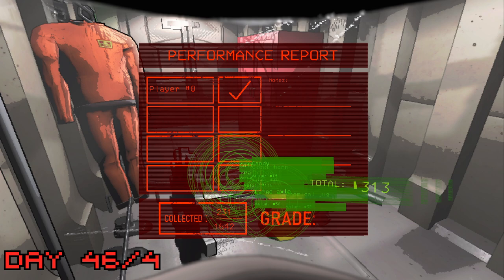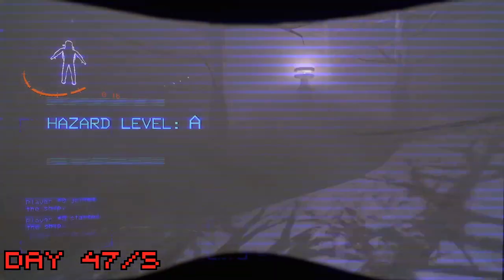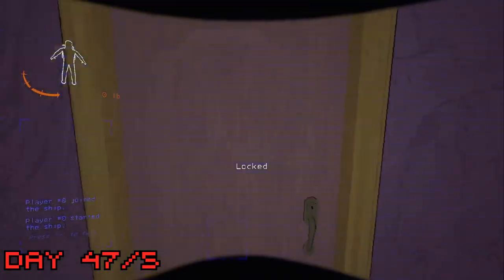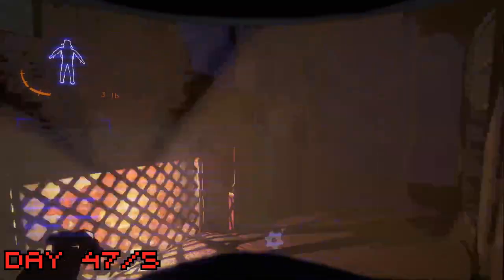I have nothing for day 46. Well, technically I captured the very end, so I can tell you I only collected 231 credits. Fortunately, Rend was still clear on day 47. The bottom floor only had two doors, one of which was a dead end, and the other led to a locked door. The top floor also only had two doors, one of which led to a dead end, and the other opened up into a larger mansion.